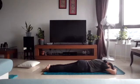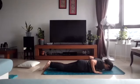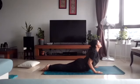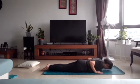Get ready for Bhujangasana. Place the forehead down, toes pointing back, feet together, hands under the shoulders, elbows pointing up. As you inhale, raise the head and chest, come up. Hold the posture and breathe. And slowly exhale, come down. Turn the head left and relax.